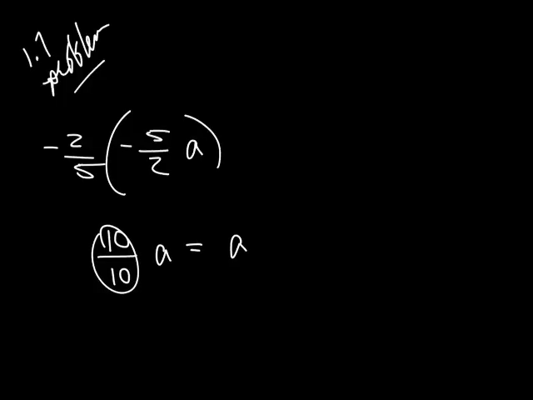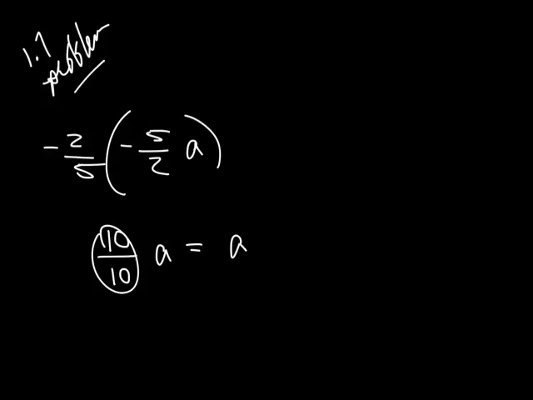Notice, I took this negative 2 times negative 5 and got positive 10. Once I used up the negative, it was gone, so I didn't do anything with it down here. Very important to remember, this isn't negative 2 times negative 5 and then negative 5 times negative 2. You use it once on one of the numbers, you can't use it again. Hopefully that will solve any confusion there.